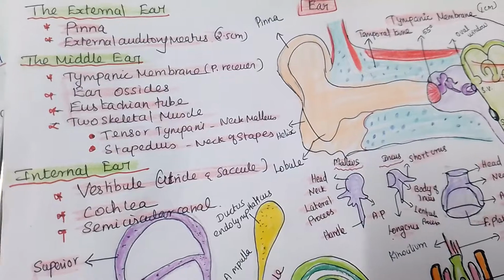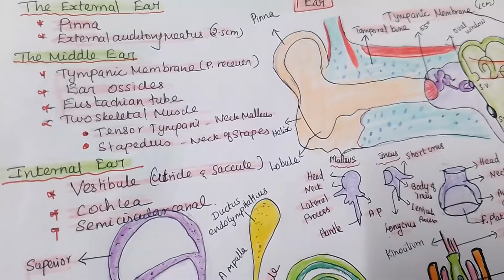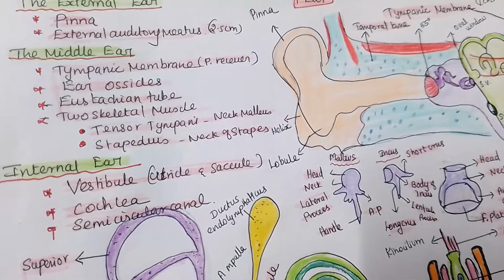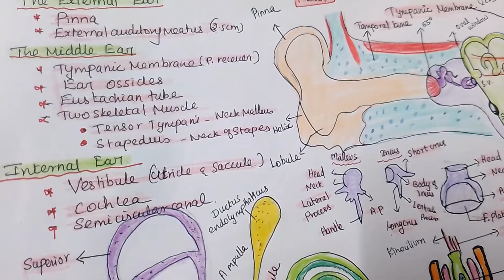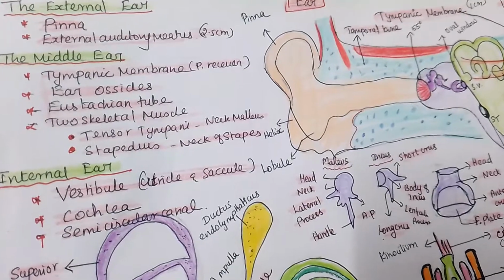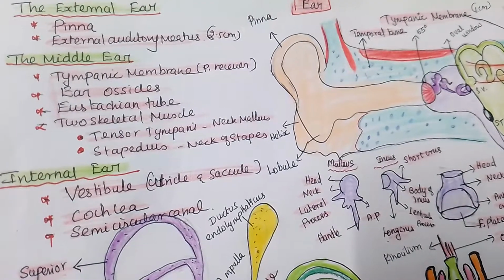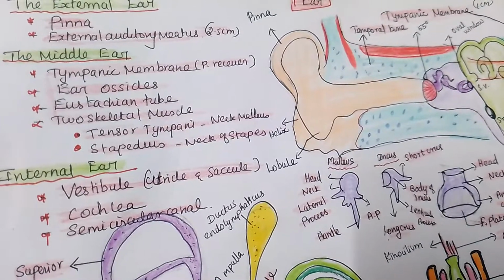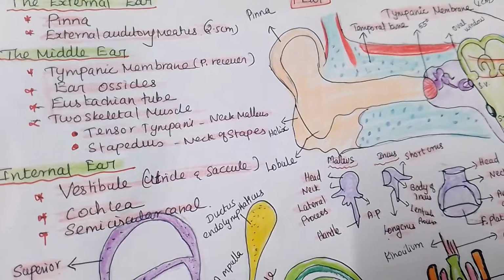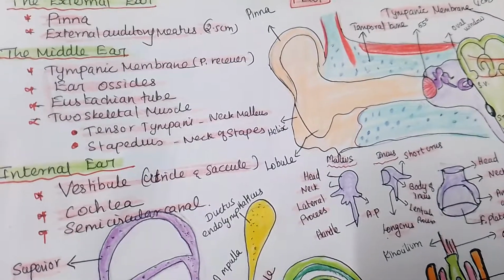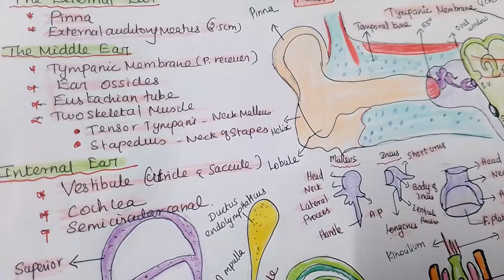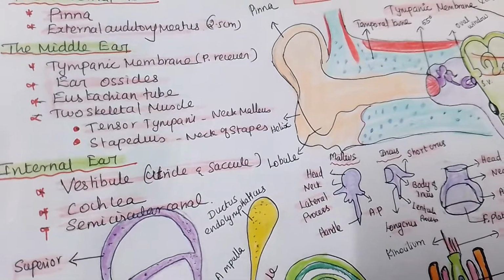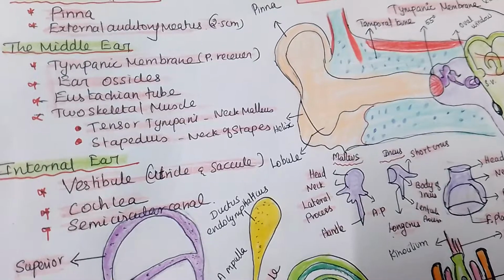So we will see what the external ear is. The external ear is called the pinna. The pinna has a helix and lobule. Pinna is made of cartilage. Outside, we could see this ear. The main function of the pinna is collecting information from the environment. Then it conducts the information through the auditory meatus, called the external auditory meatus. Its length is about 2.5 centimeters, and it is present at a 55 degree angle.